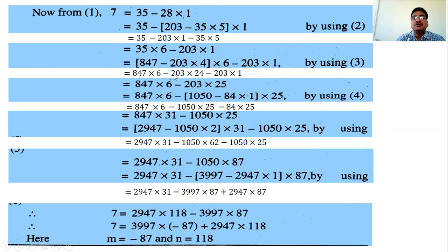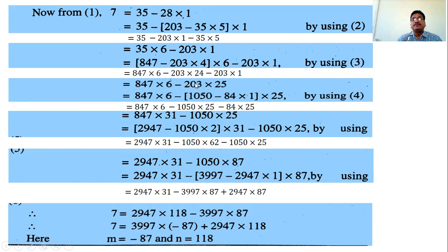How do we have this? If we take this minus and 203 as common, then what do we have in bracket? 24 plus 1, that is 25. Like suppose MA plus MB, what do we have? M in bracket A plus B, like that. So this is minus sign, this is minus sign. So take minus sign and 203 as common. Then we have 24 plus 1 becomes 25.